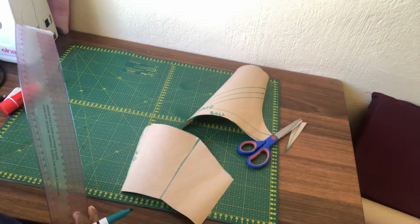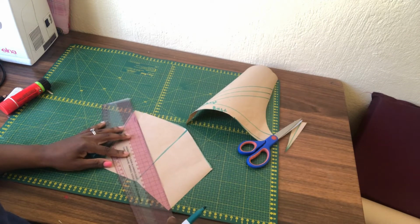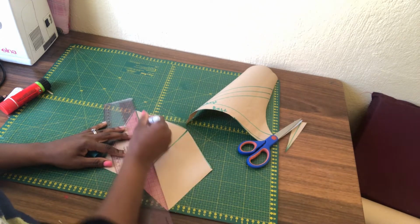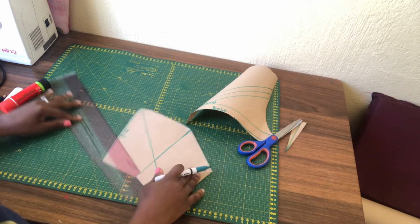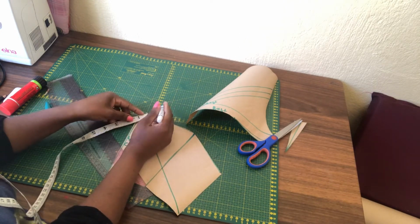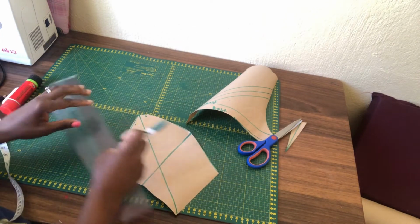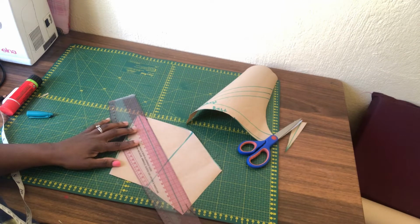Now for the bottom piece, I'm also going to do the same thing. I'm first going to mark a line from one corner to the other, and then I'm going to mark half an inch on top and another half an inch at the bottom of that line. Then we're going to extend all the lines.